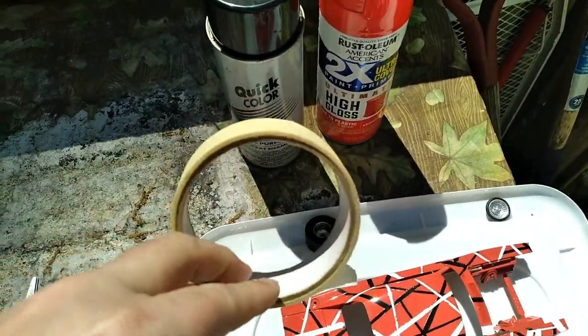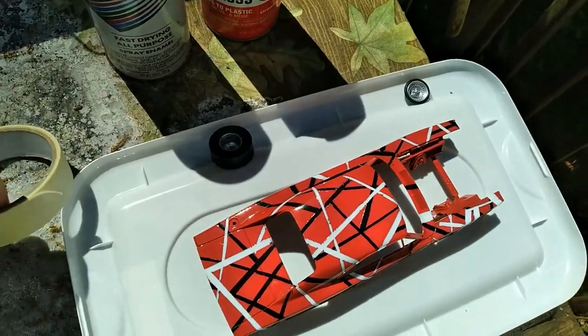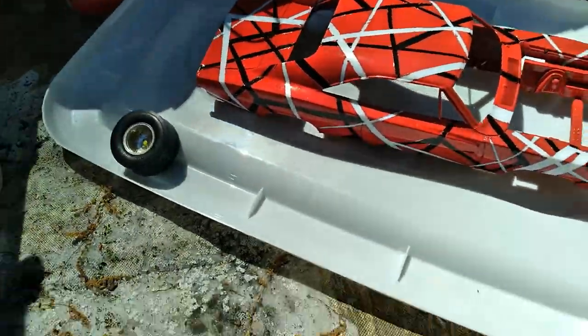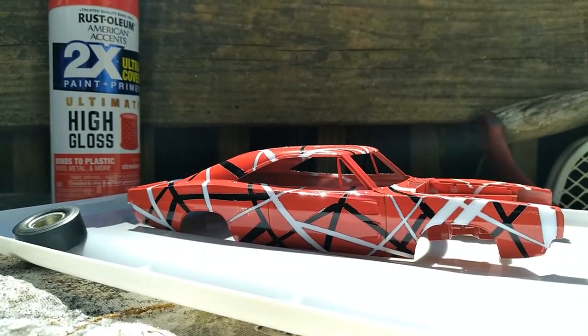When I was putting the stripes down, I did mash the ends of the tape down, and that also helps prevent bleed through. You want to make sure your tape is on the panel and secured as best you can.